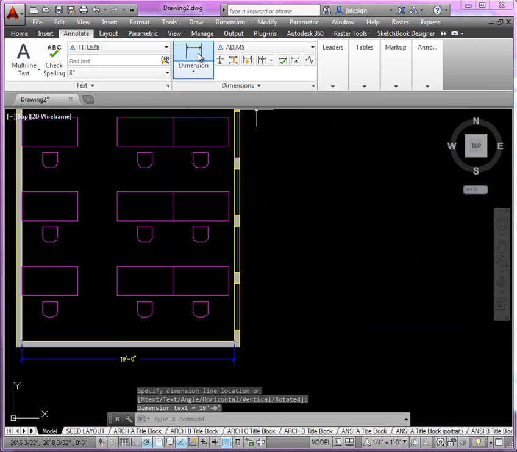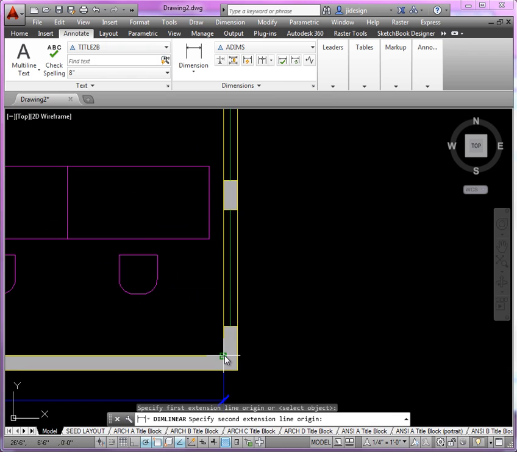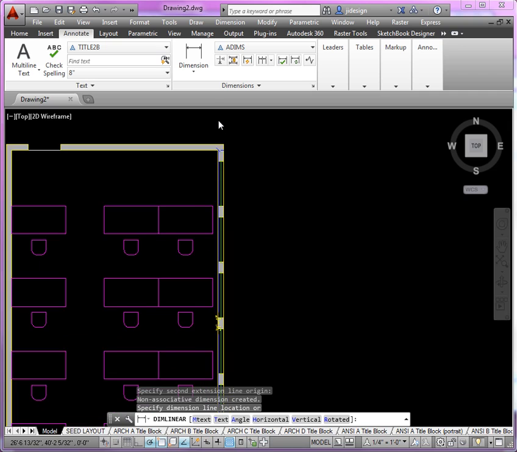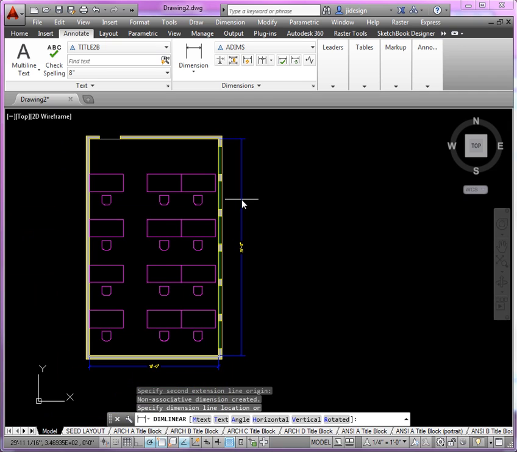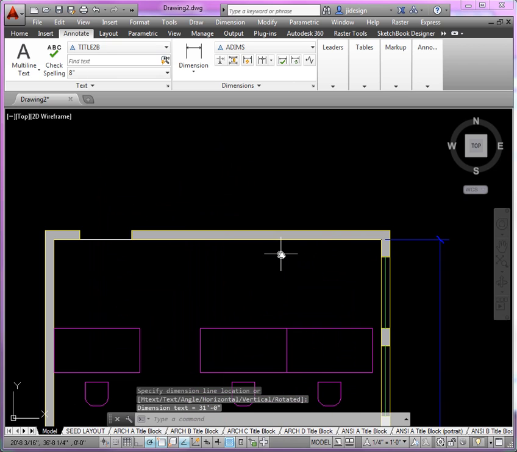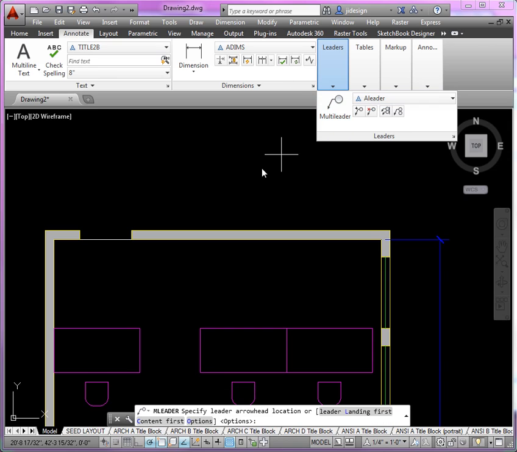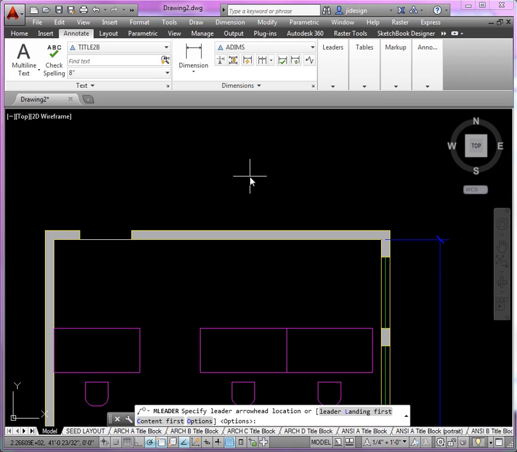If we do the vertical one, we can use the same linear dimension tool, and notice how I'm using the scroll wheel to zoom in and out, and then the third button, or the third click, is to place it. Now also, if we take a look here at leaders, right, we already have a predefined leader there. And when I activate the command, you can see at the bottom there, you can change the order, whether you're placing the arrowhead first or if you're placing the text. You can see right now that it's set to place the arrowhead first.